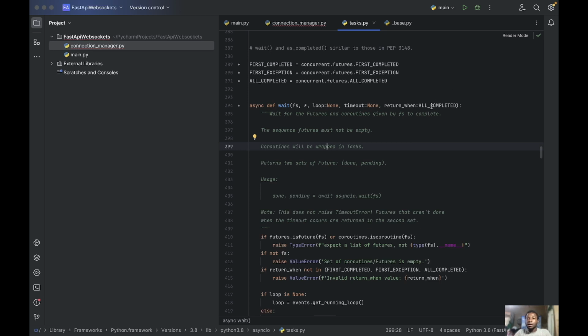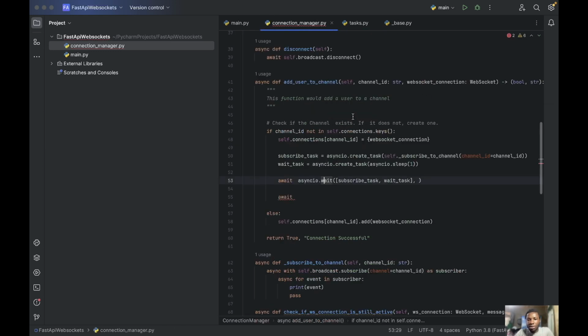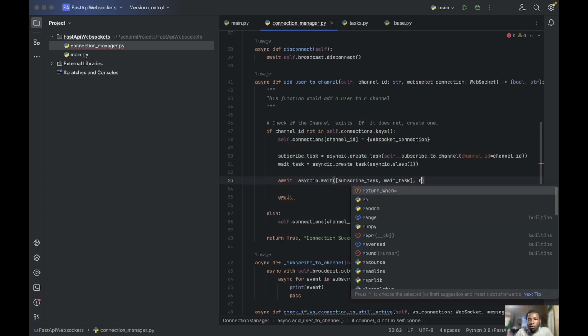But this particular one is all completed. That means we actually have to wait till all are completed, but that's not what we want. We basically want to cut off the whole thing whenever the first one has completed, and that's going to be our wait task, our associated sleep, since we know that one will disconnect after a second. So we'll be doing return when.